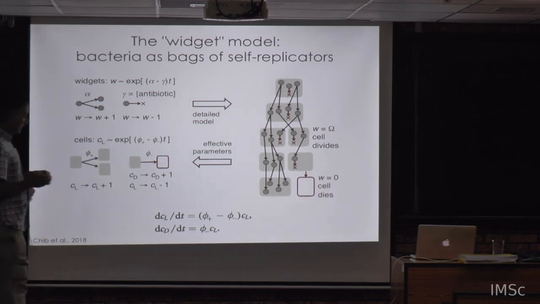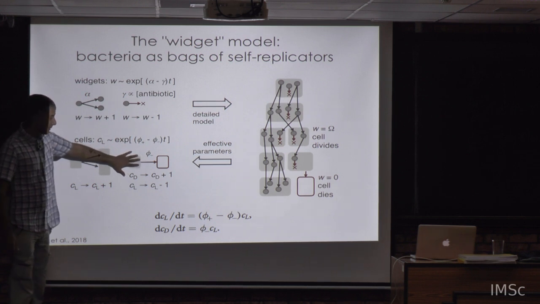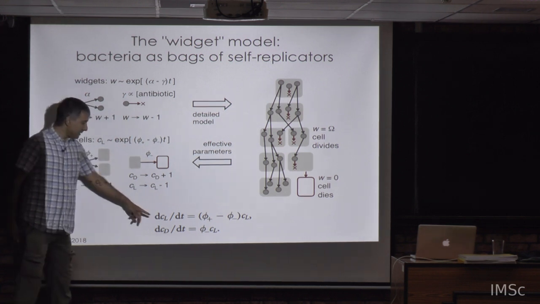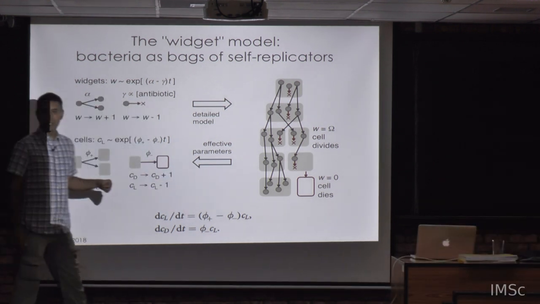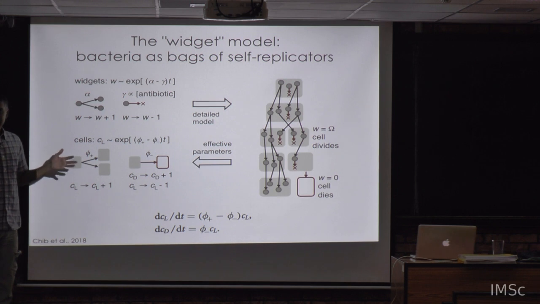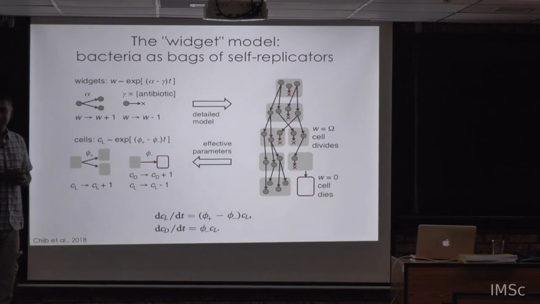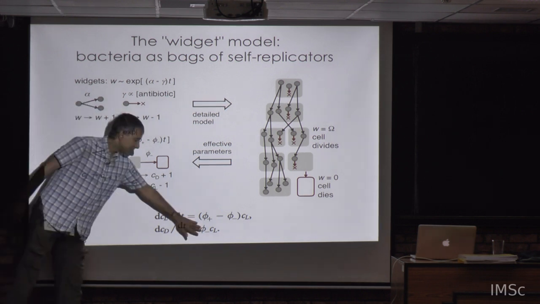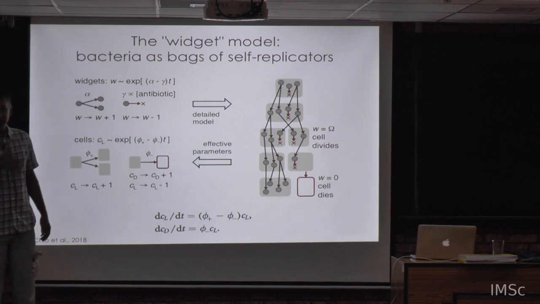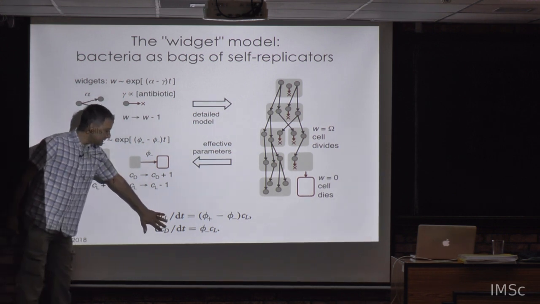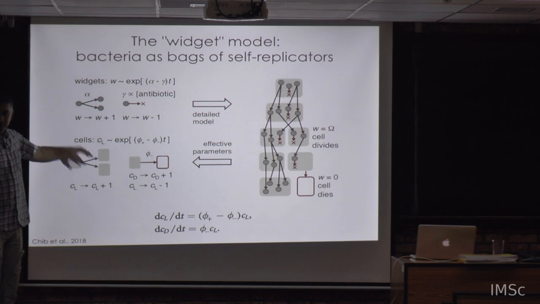Okay. And if that is what you have, then the equation to describe the total number of cells is very similar. The number of living cells, dCl/dt, is phi plus minus phi minus times Cl, right. That is your standard population ecology model for exponential growth in the absence of a limiting nutrient. And the number of dead cells is proportional to the number of living cells. At least the rate of increase of the number of dead cells is proportional to the number of living cells, because living cells are the ones that die. Right. So, these are the equations that will govern a cell.